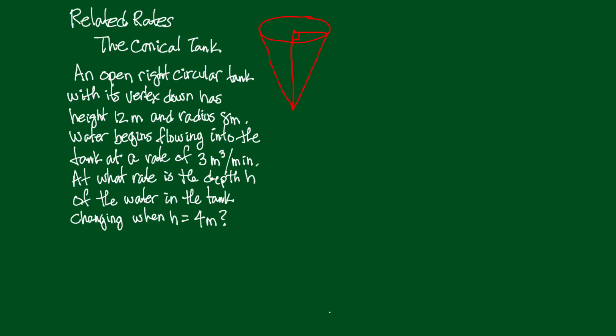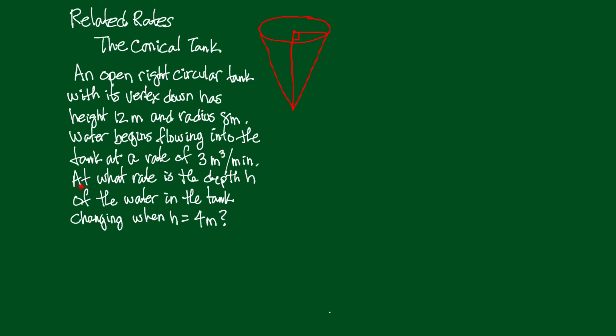It says this: water begins to flow into the tank. So just imagine up here that water starts to flow into the tank at the rate, oh, there's that word rate. So what do we think? We think derivative. So water flows into this tank at 3 cubic, all right, there's a volume. So water is flowing into the tank at 3 cubic meters per minute. So every minute, 3 more cubic meters of water go into the tank.